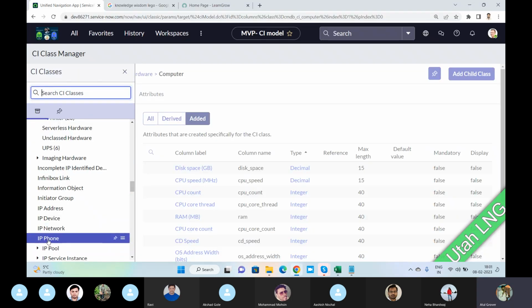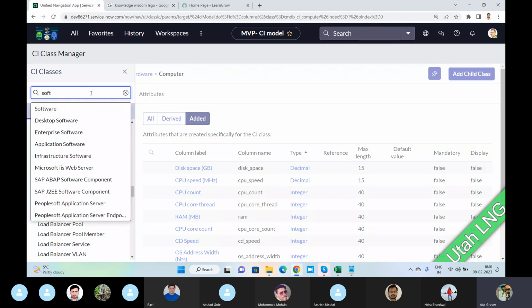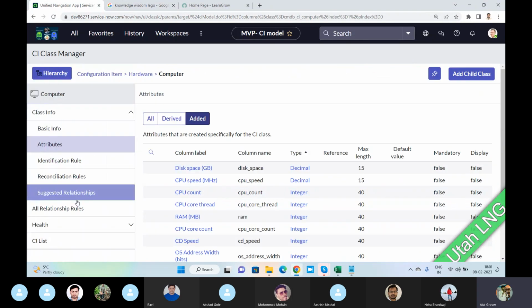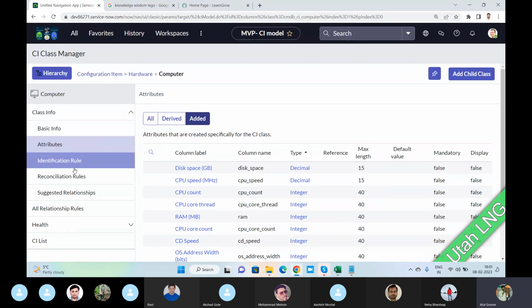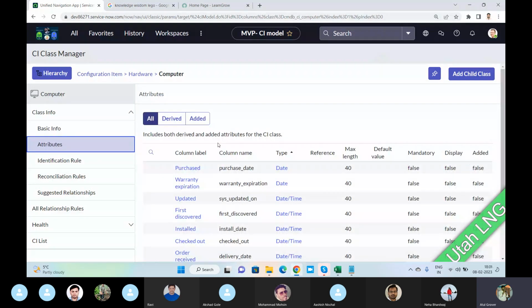Those are not only landlines. Those are the IP phones. Maybe I can say soft phone as well. Nowadays it's soft phone as well, right? You just install it on your laptops. Nothing called soft phone, maybe that is IP phone only in that case. Now every class has some basic information, some attributes. I will not go into these two parts because that is not related, but it is important.